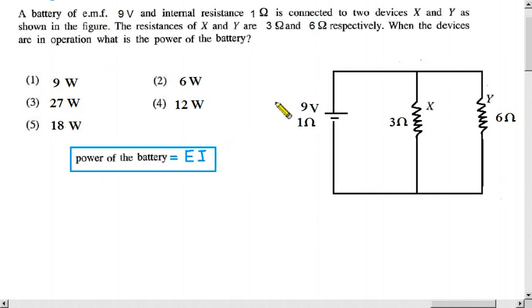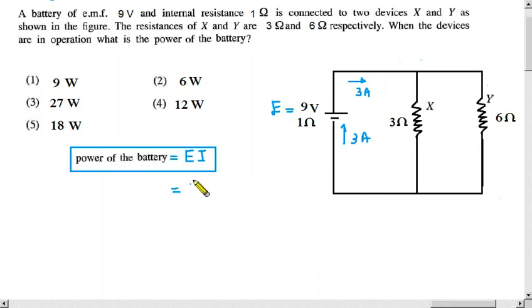So you know already the E is 9 volt. Therefore we have to find out the current. So 6 times 3 is 18, divided by 9 is 2. 2 plus 1 is 3. So 9 divided by 3 is the current, 3 ampere. So you don't have to find out the individual currents in each resistor, because we have nothing to do here. We have only to calculate around this area. So the current through the battery is 3 ampere, that is enough.